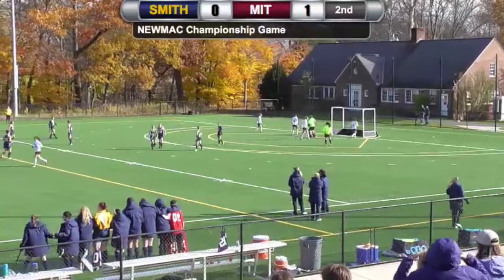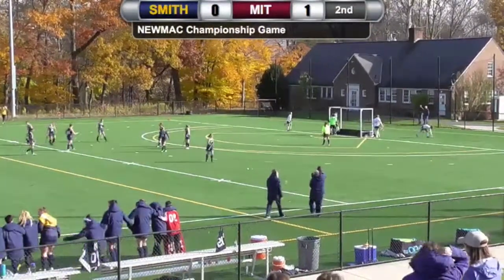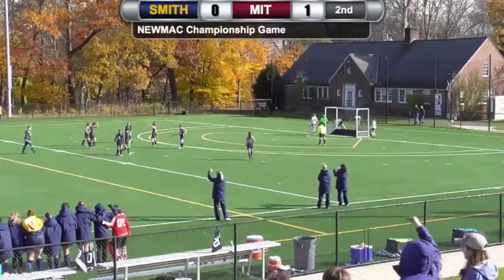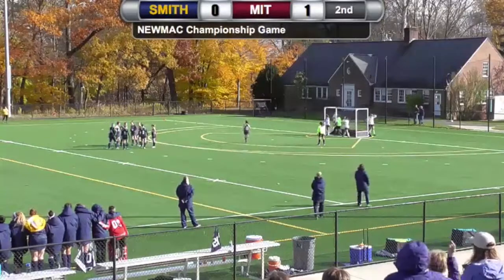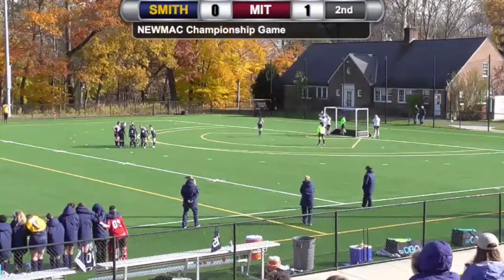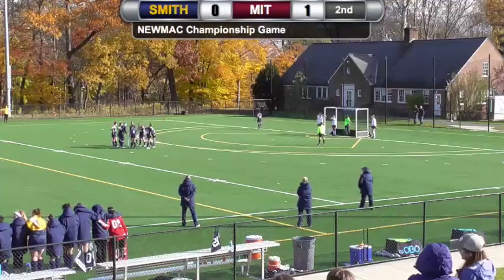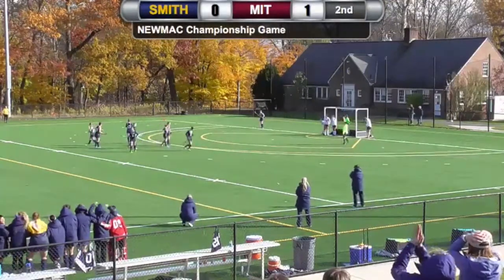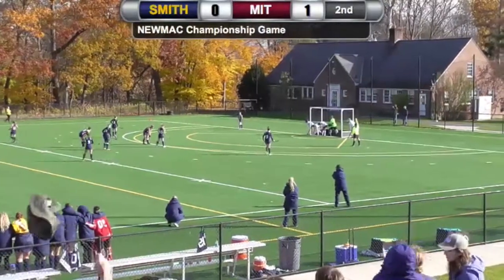Fans are going wild. And that looked like it could have been a takedown, which the referee recognized on Anna Ballou and goes right to the corner, even though the players were not inside the circle. Smith needs to get a shot off here and wrap it up to get the tie. There's 1:42 left to play, and the fans certainly are trying to help the ball go in.